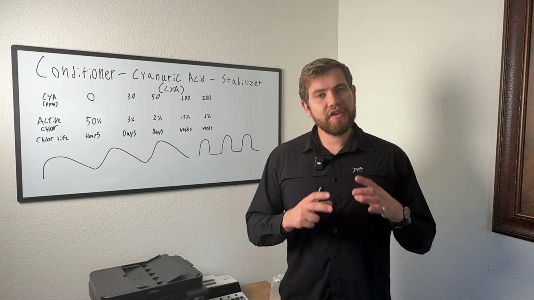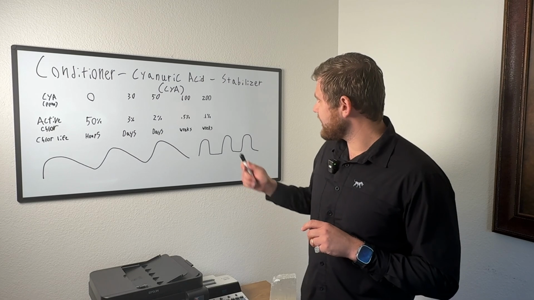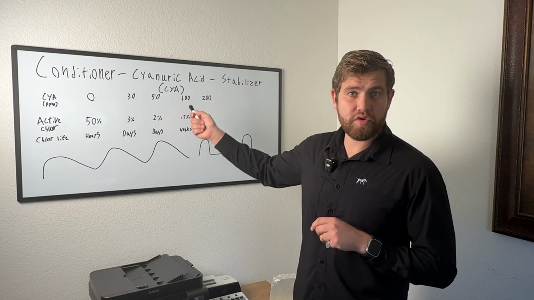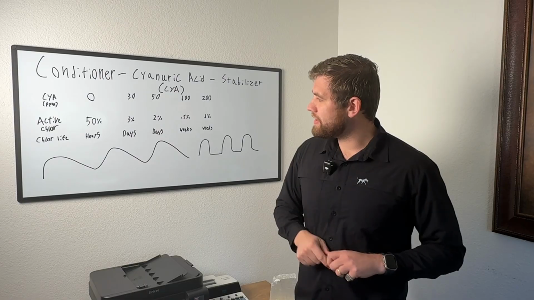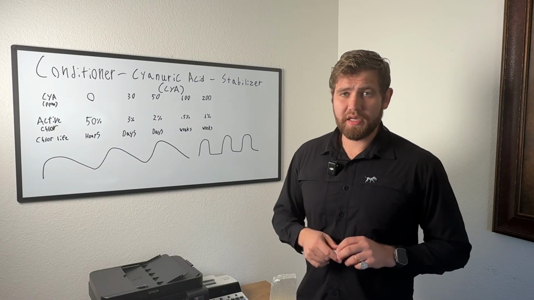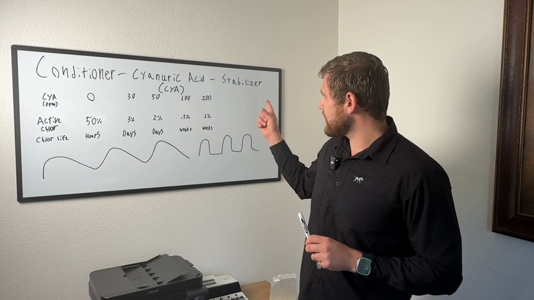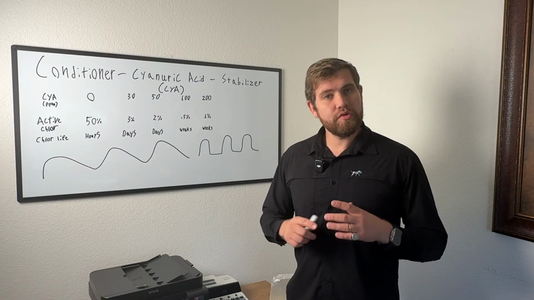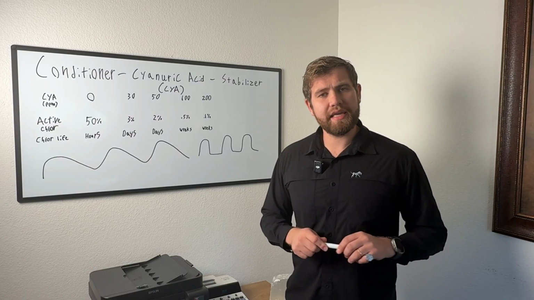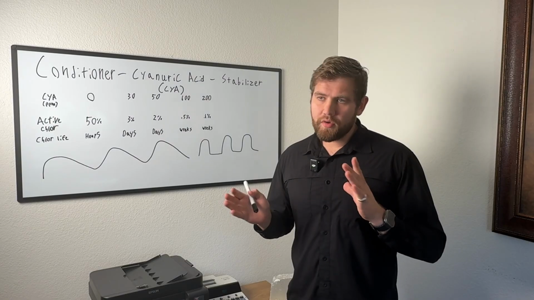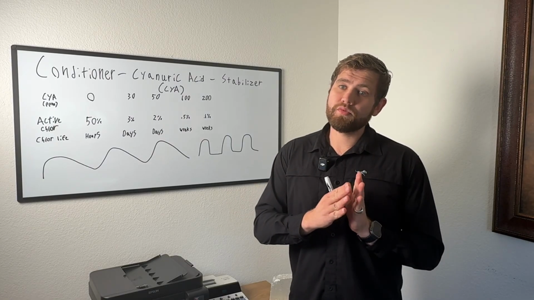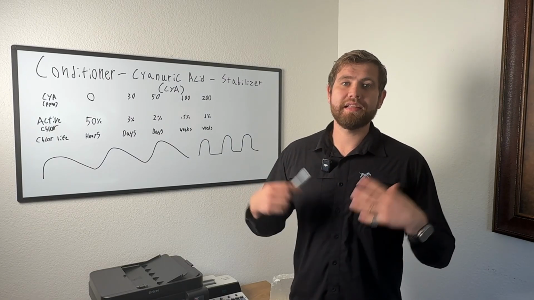Here's a warning though. Even if you're taking measures to manage your conditioner levels, maybe you're not using tabs at all, or you're doing the combo method or something else, you want to keep tabs on this level. It moves pretty slowly, so it gets missed and it gets neglected. But if you don't keep an eye on it, problems will creep up on you.